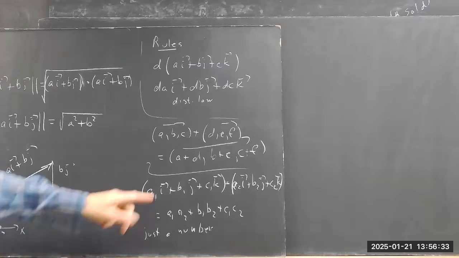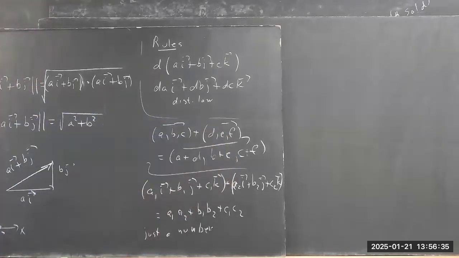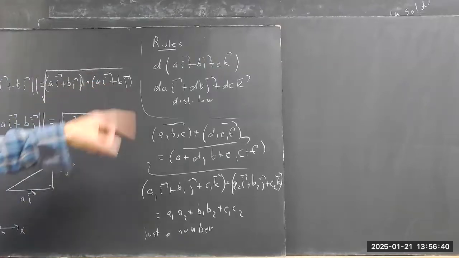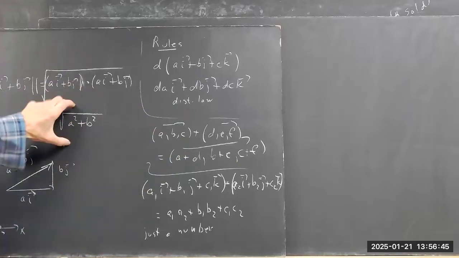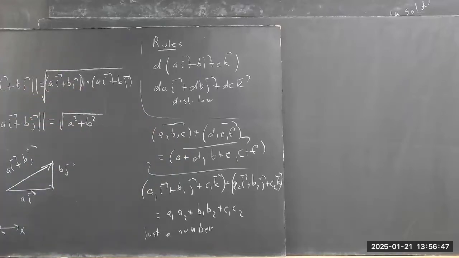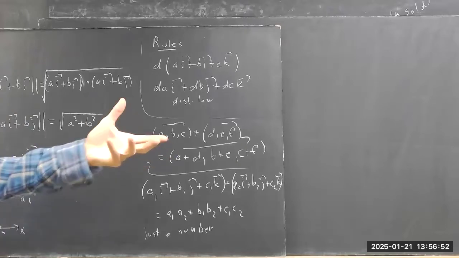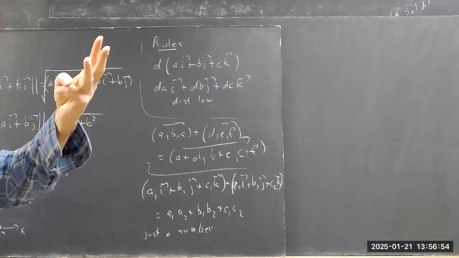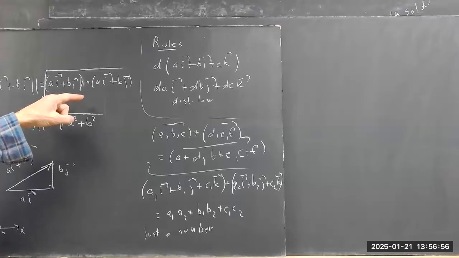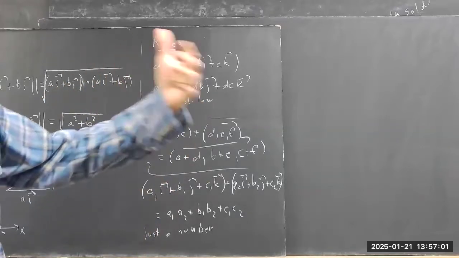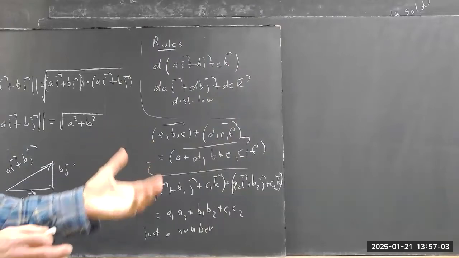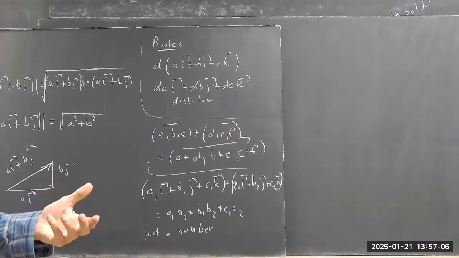Because if you do the dot product by this rule, you multiply I component by I component, that would be A times A. J component by J component, that'd be B times B. That's A squared plus B squared, exactly the same thing you would get from the triangle. Now, that's very handy if you're working with a vector in 3 dimensions. Because if I had a CK and a CK here, I'd end up with A squared plus B squared plus C squared. Now you can see that by doing a rectangular solid.